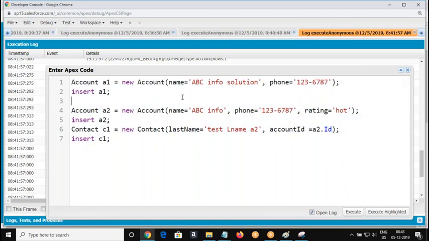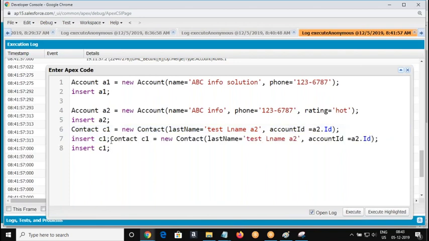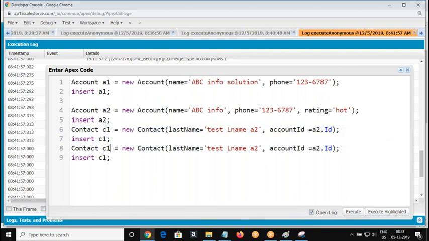And follow this, inserting a record with ABC info solution and able info. Okay. So I have two contacts here.